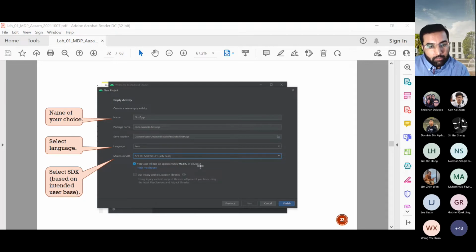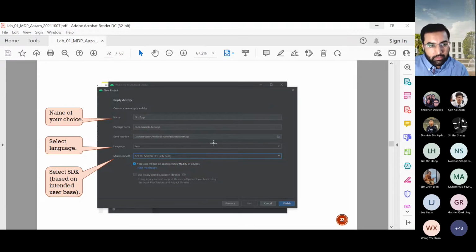So when I build my app, I want to have the maximum user base. But since right now we're only trying examples, it depends on you. If you want to choose the latest one, that's up to you. No problem at all. Okay. But just keep in mind the purpose of this. Okay. Once done, finish. Is there a question? Let me see. KitKat. Okay, KitKat is the oldest one. Okay, thank you.